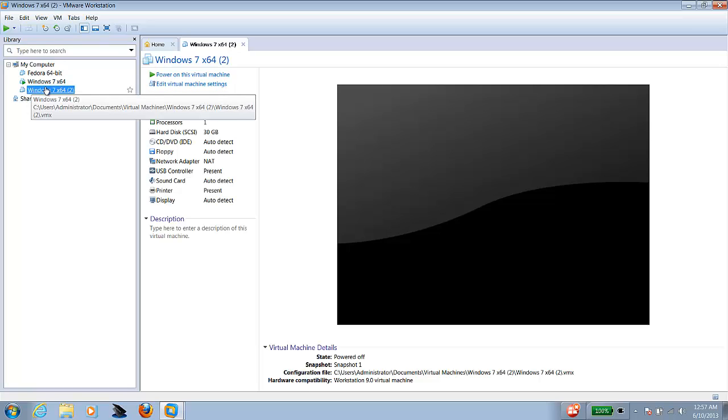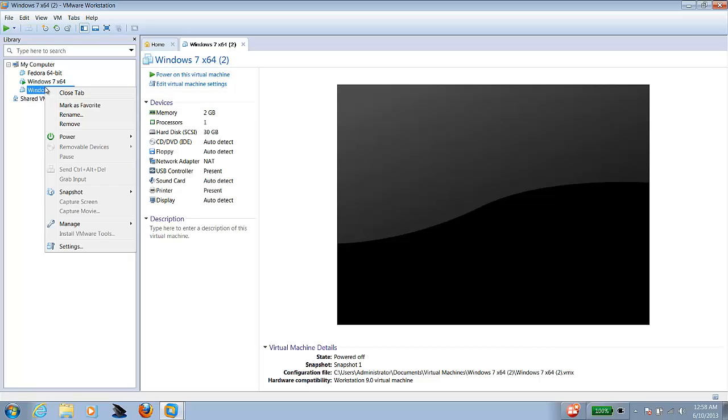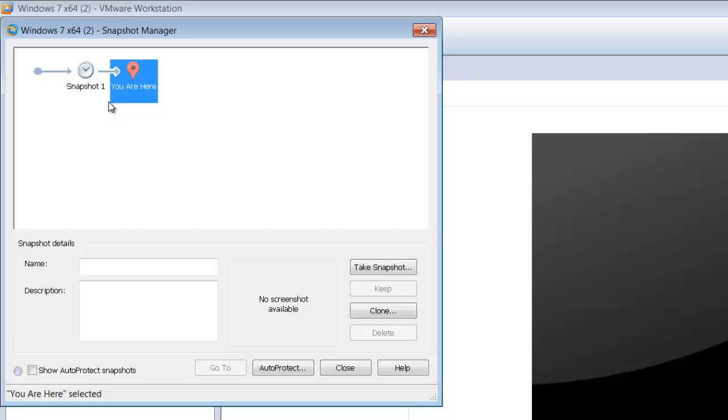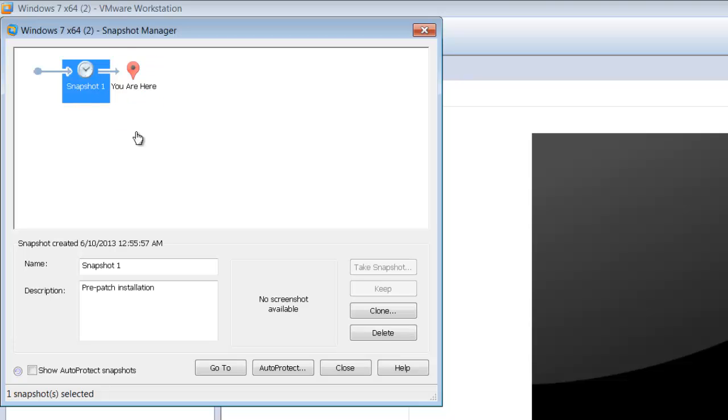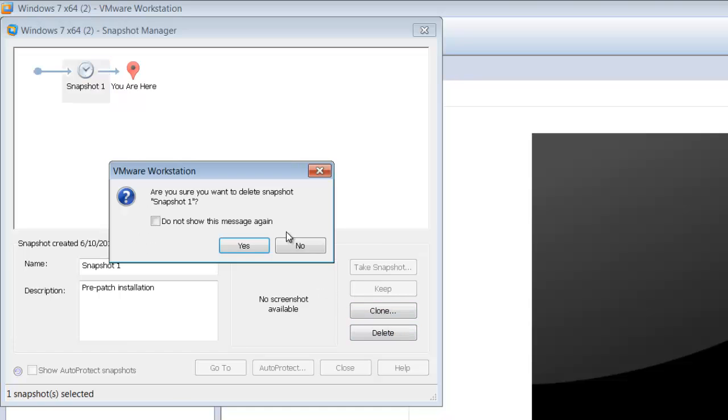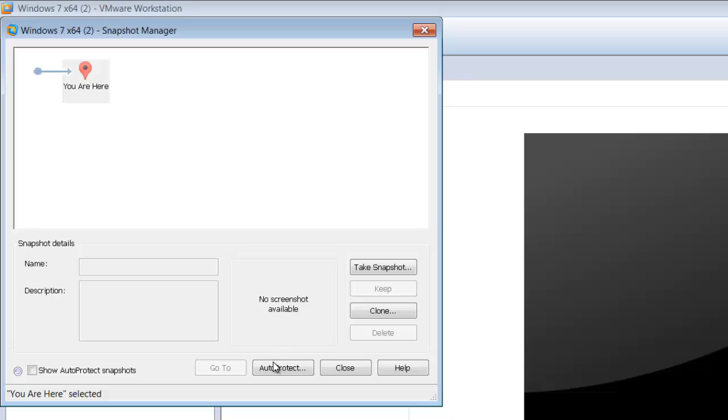We're going to leave our virtual machine selected in blue. We're going to right click and select the snapshot option from the menu and then the snapshot manager option. We're going to click the snapshot in question. In this case, we only have one. And we'll click delete. Now this, of course, will return the virtual machine to its pre-snapshot state. So if you have anything that you want to save, it may be a better idea to add an additional hard drive, a new hard drive, as opposed to expanding an existing one. We'll click Close.